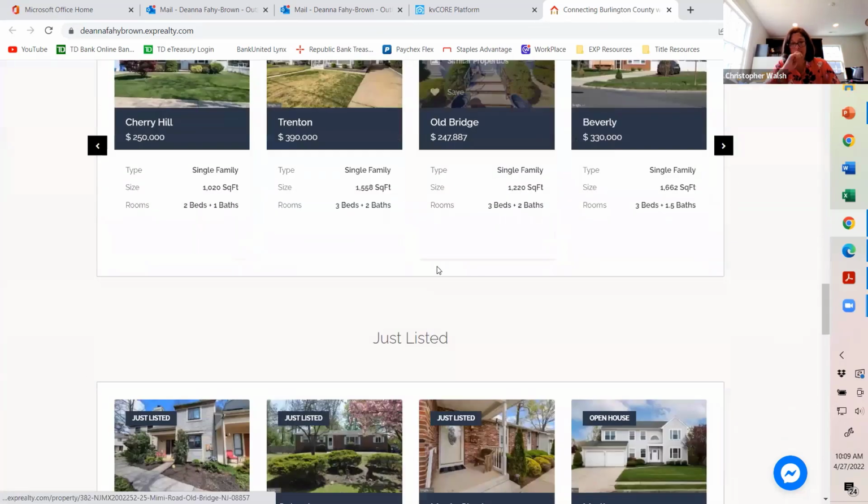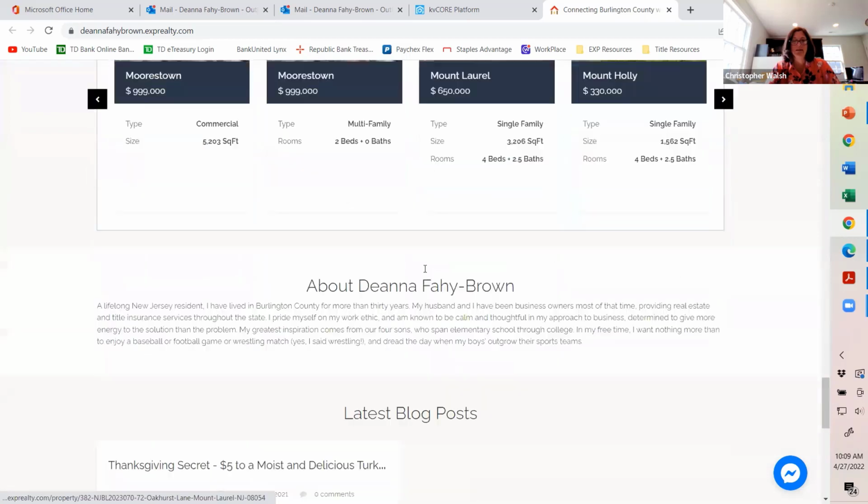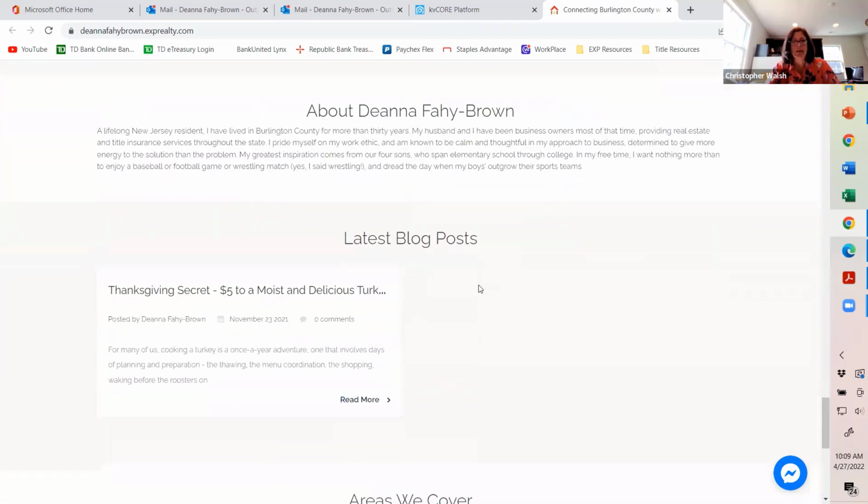The other thing, and I'm going to be the perfect example of why this checklist is so important to me, is that at the bottom of my homepage, you'll notice I have my biography, which most times those details won't change about yourself, right? But I also have a blog post. So here my checklist is going to absolutely come in handy for me to make sure that I'm adding at least one, potentially two new blog posts every month. And that is going to reflect who you are and the website that you're building.